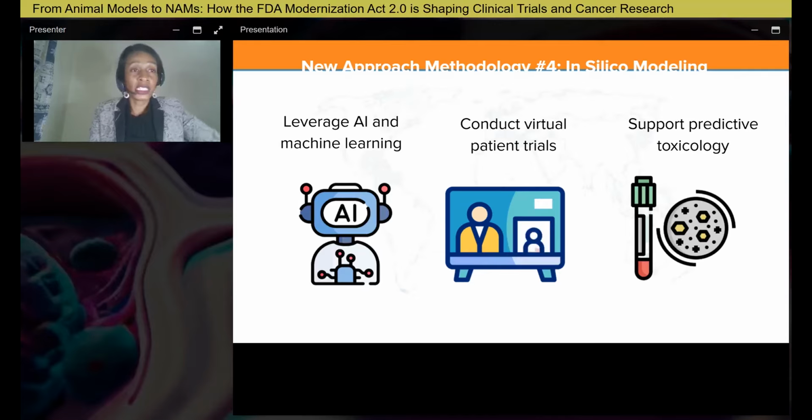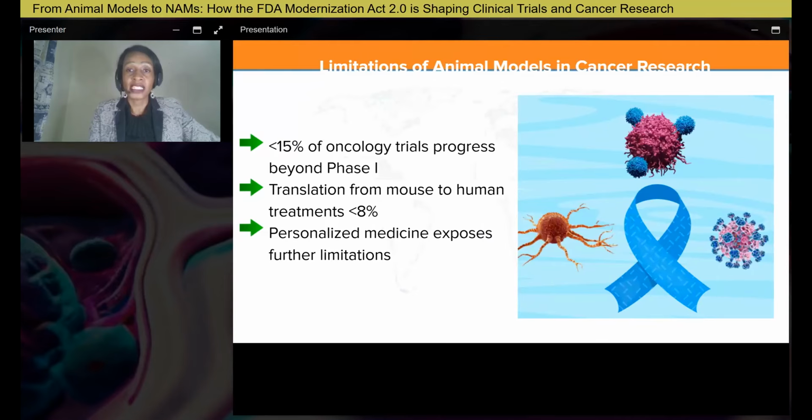This tool is very important because it allows researchers to pressure test thousands of ideas in a very short span of time. For example, they can create a virtual cohort, and in this cohort, they can test out different drug modalities offered at different combinations, and at different dosages. And in this, they can study safety, efficacy, drug response rate, drug resistance. And this is something that would be almost impossible to conduct in a wet lab environment. So this makes this tool a very important one in supporting predictive toxicology.